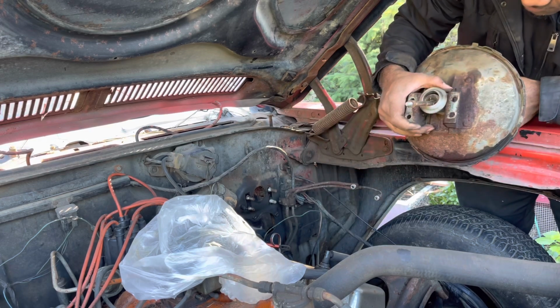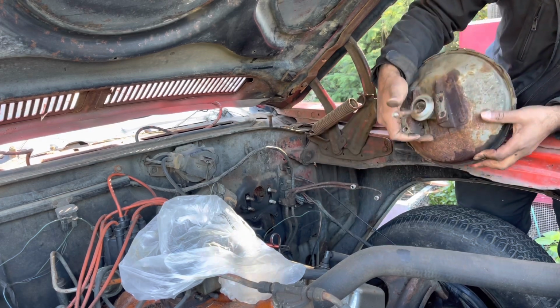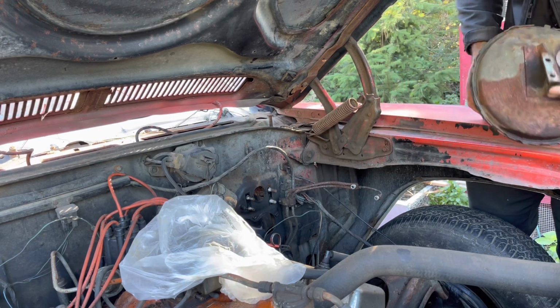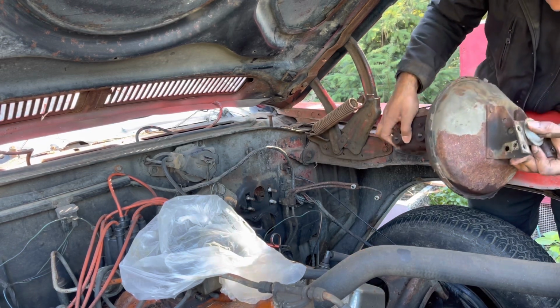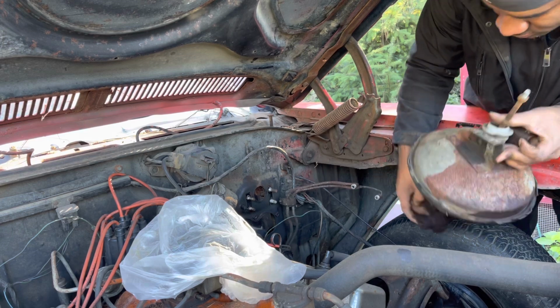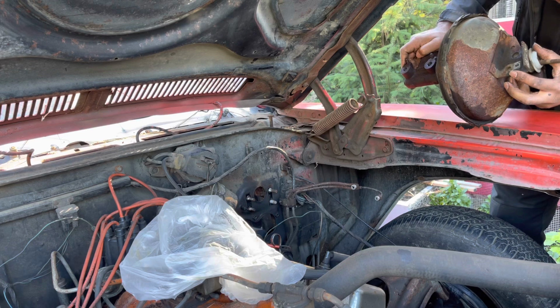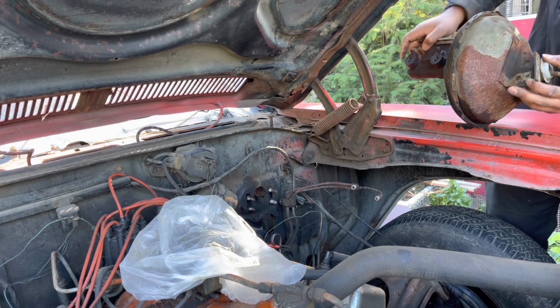There's a nut on the back side, you got to get from the inside, and then the brake lines are bolted right here. So once you get those off, it falls out. That's cool.